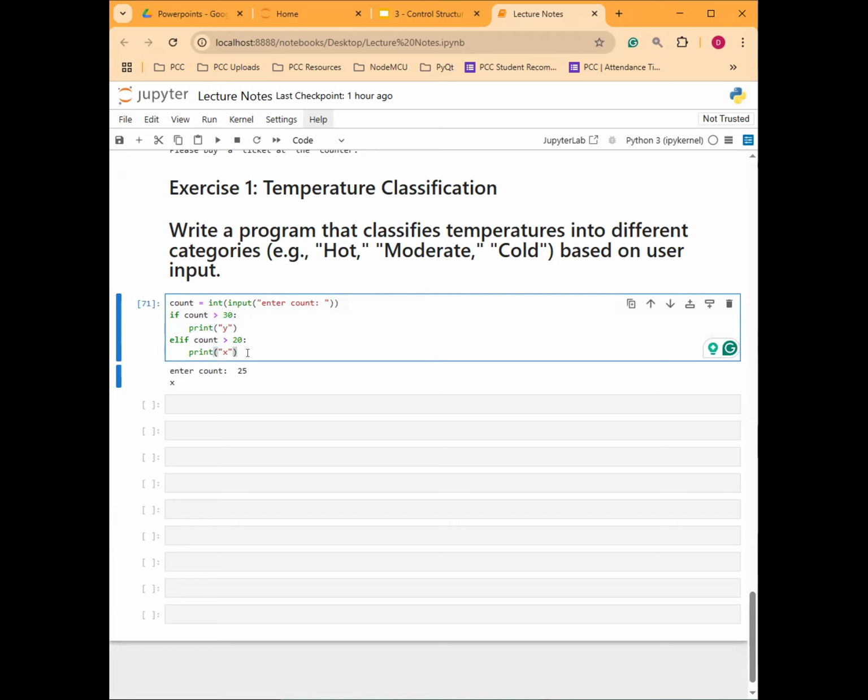And in cases where you're dealing with ranges like this one, it's always better to do something like an elif condition where it's greater than 20, but you should also make sure that its count is less than 30, right?